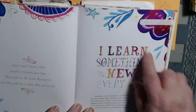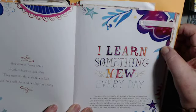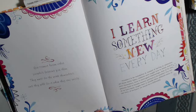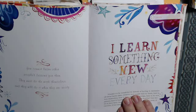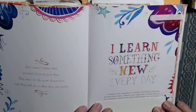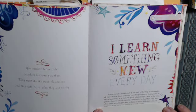Okay, what do I read today? This one is about learning. I learn something new every day. You cannot learn other people's lessons for them. They must do the work themselves, and they will do it when they are ready. I learn something new every day. Wouldn't it be wonderful, instead of having to memorize all those battle dates, if children were taught how to think, know how to love themselves, how to have good relationships, how to be wise parents, how to handle money, and how to be healthy. Very few of us have been taught how to handle these different areas of our lives. If we knew, we would do it differently.